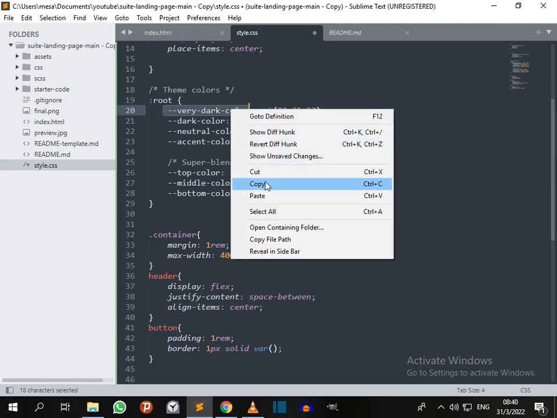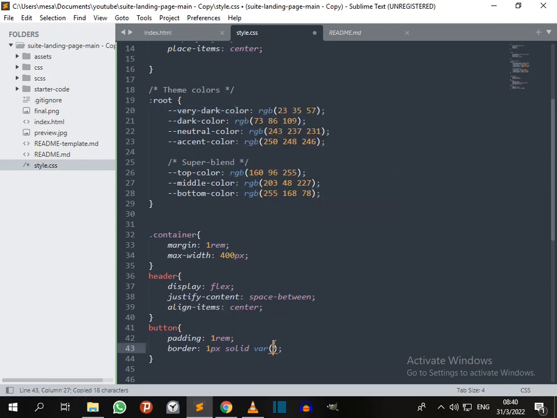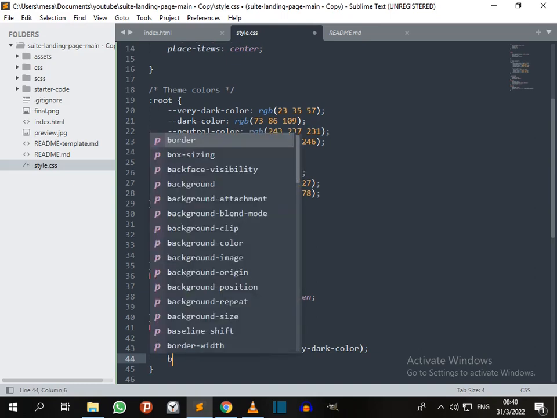Copy it. Background color, I want white.